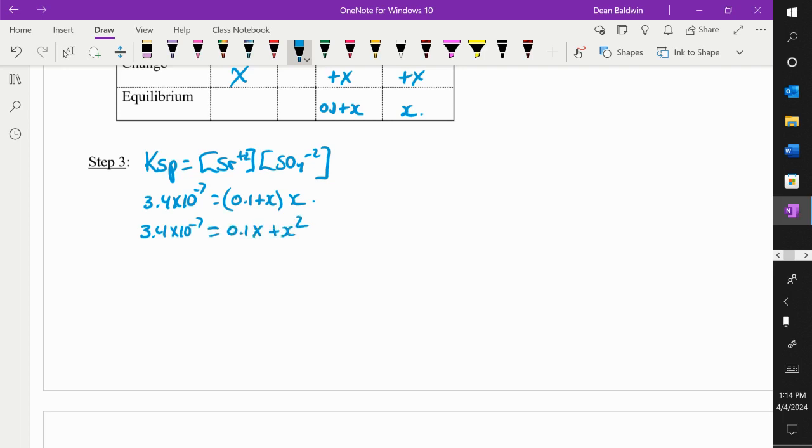That's what you're going to generate. Okay? That is a quadratic equation. It kind of isn't a fun one because you got 3.4 times 10 to the minus 7 here. So unless you know two numbers that multiply to that and add to that off the top of your head, you got to use the quadratic formula.